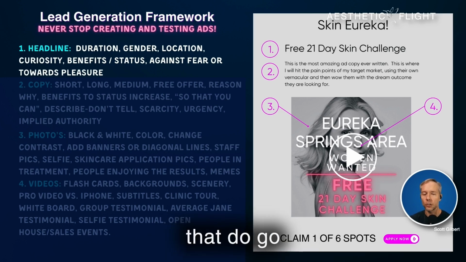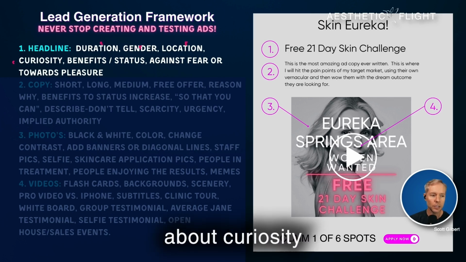So what can you or should you put into the headline? These are all the things that do go into a headline. The idea is you want to have as many as possible because it helps give information, but it can't be so much that it's too long and then people won't be attracted. So a headline can have duration, gender, and it has to have the location. It could be about curiosity or the features and benefits of a status, okay? And it could be against fear or towards pleasure, okay?